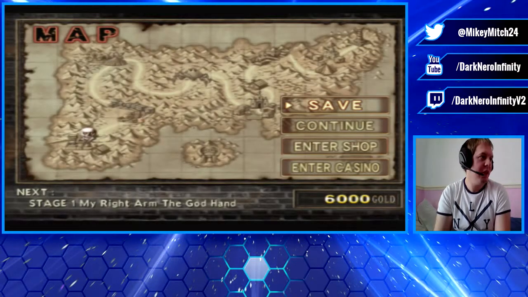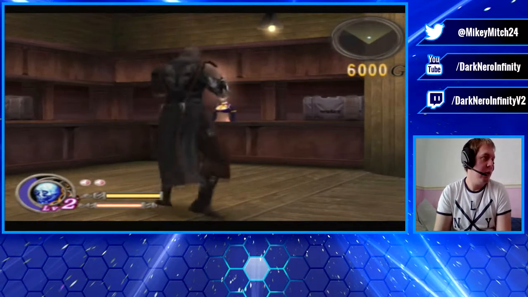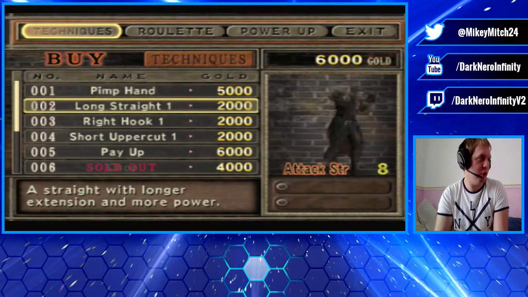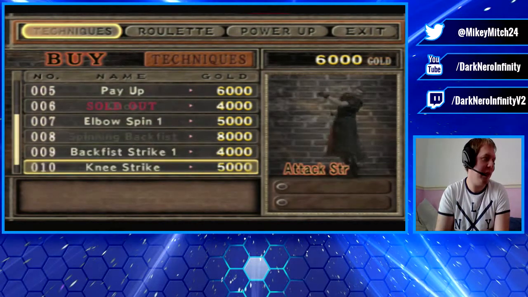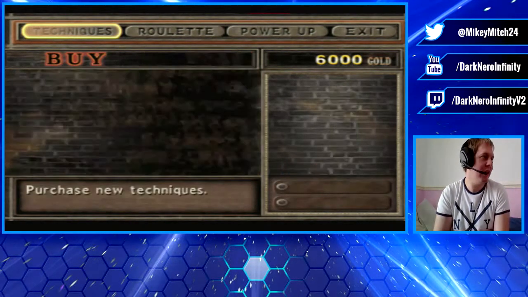Awesome. Let's go to the shop, see if we can buy anything. Hello, bunny girl. Sell me shit. We can get the pimp hands. We can get long straight, right hook, short uppercut, pay up, power up for when you've got to get your money. So does that mean I can get extra money if I use that and the pimp hand together? Ooh, charge punch. I need 2,000 extra for that one. Damn it. We can't get any roulettes just yet.